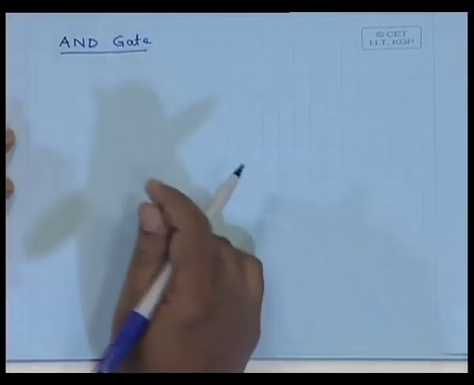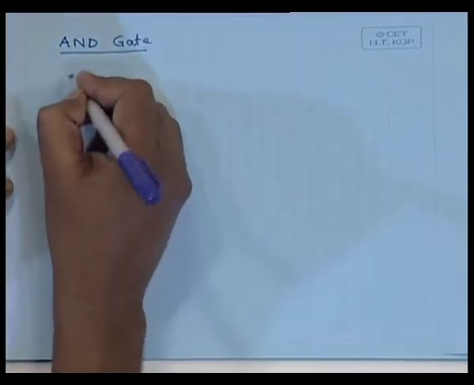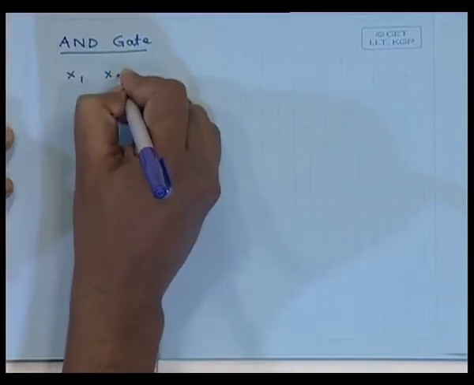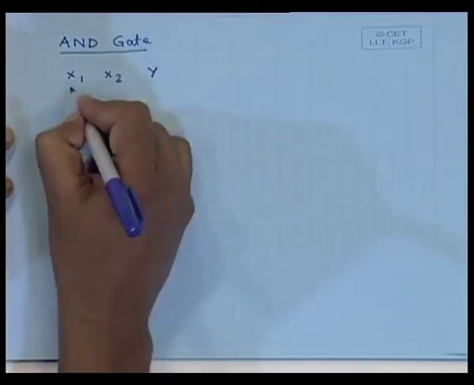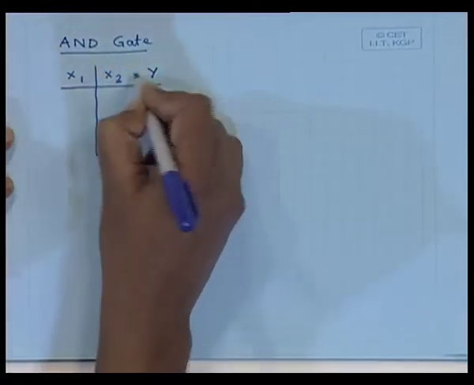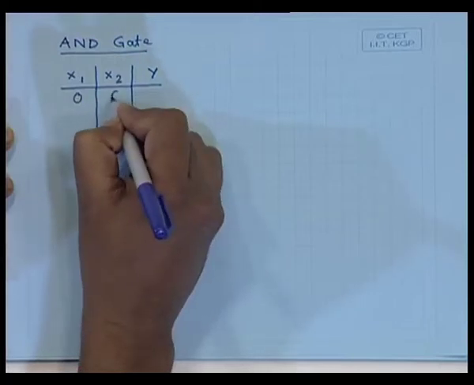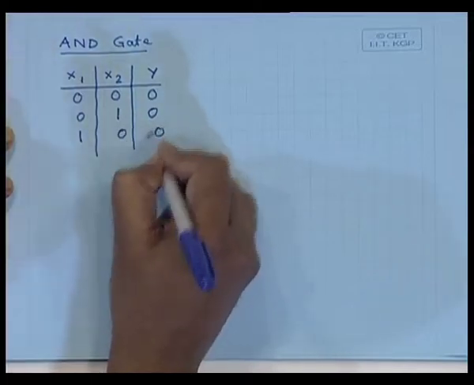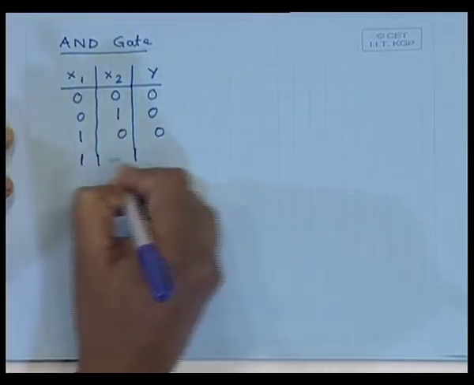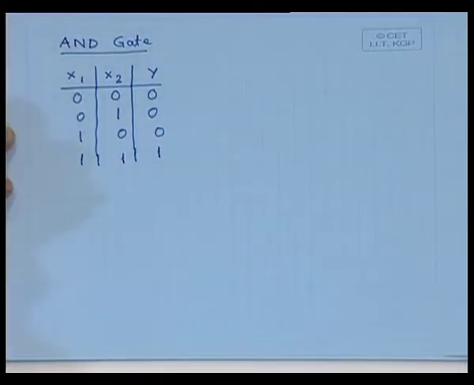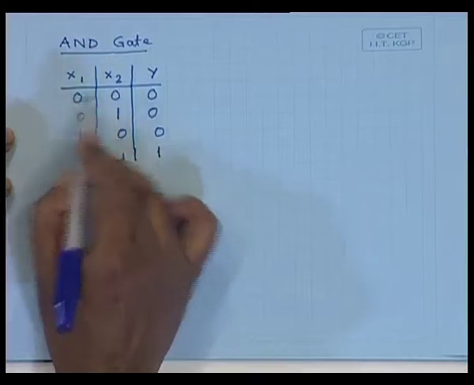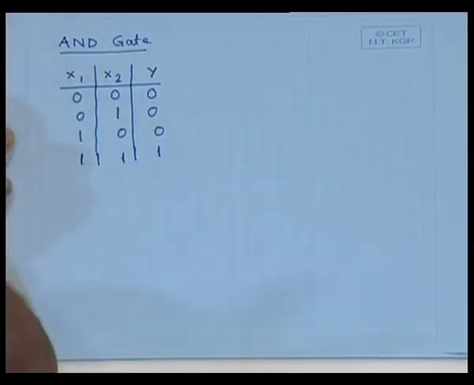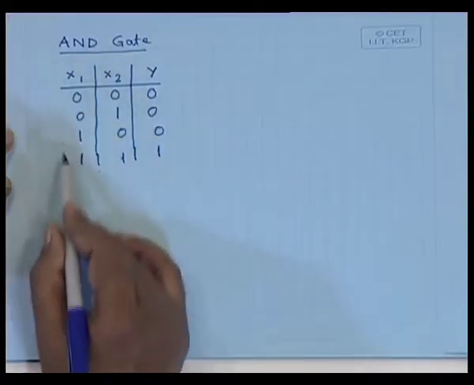So, all of you know the AND gate, the truth table of an AND gate. If I have two variables x1, x2, and this output y, the truth table of the AND gate is simply 0, 0 gives 0; 0, 1 gives 0; 1, 0 gives 0; and 1, 1 gives 1. I can consider x1, x2 to be a two-dimensional binary feature vector, which can assume one of these four different values.